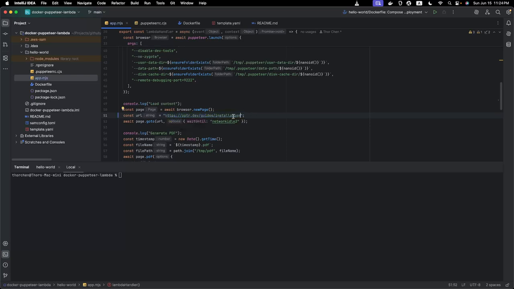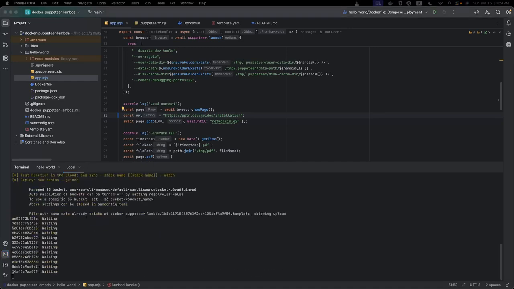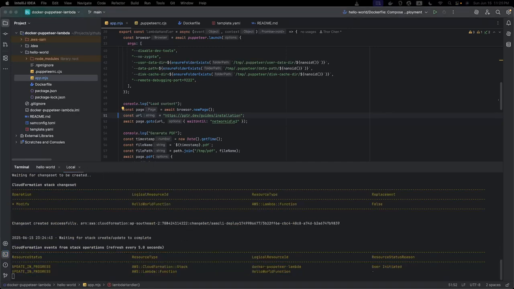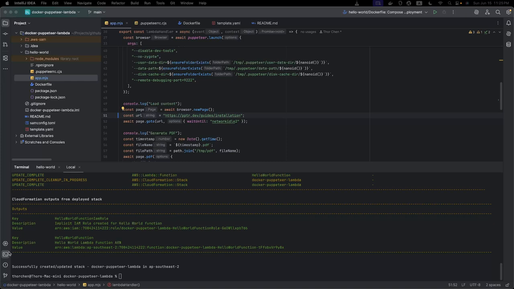We are going to print this installation page rather than the what-is-Puppeteer page. This will trigger an update. So we'll just run SAM build and SAM deploy and then wait. Now it is being deployed.